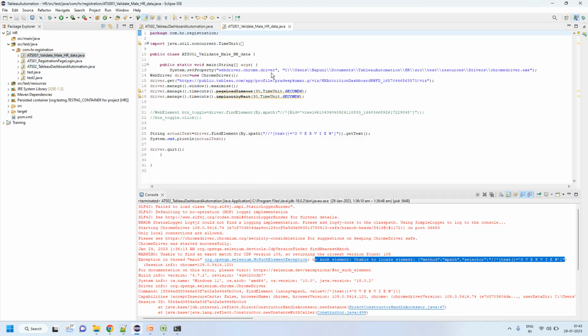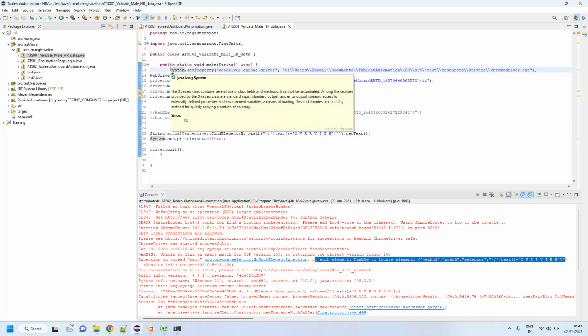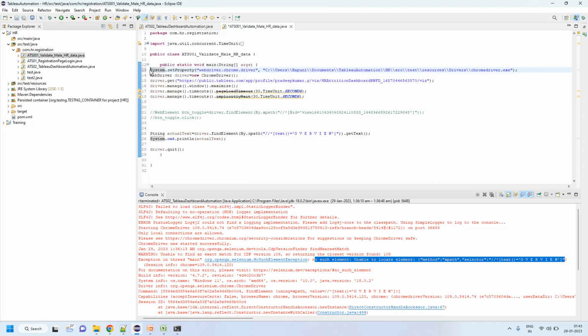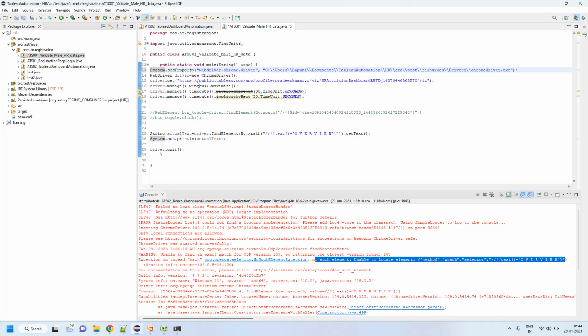This code is for opening the Selenium browser. This is for invoking the Chrome driver, and here we have to navigate to this page, localhost dashboard.html.